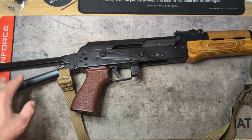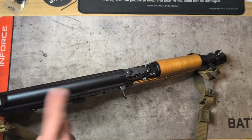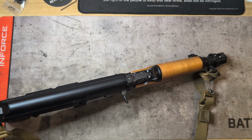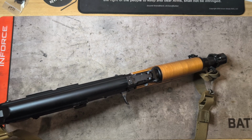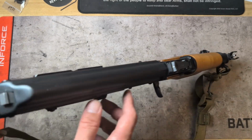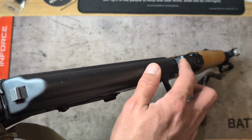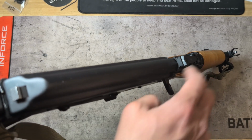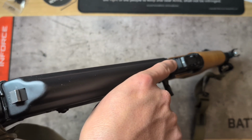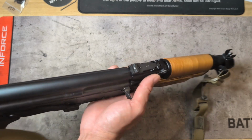Kind of lastly, I do want to talk about the sight. So knowing that I wasn't going to put a red dot on here, I was going to use irons, I did want a little bit of enhanced sight. So again, I am a little bit newer into the AK world. Trying to think of different options out there, and there's a ton of them. There was one which I don't know who invented it, if it was Jim Fuller, but typically when you have your rear AK sight, it's like a square or a rectangle with a notch in the middle of it. And he came to find out if you round off the corners, it helps draw your eye more so to the center of it. I've never experienced that so much myself. But that was one option.